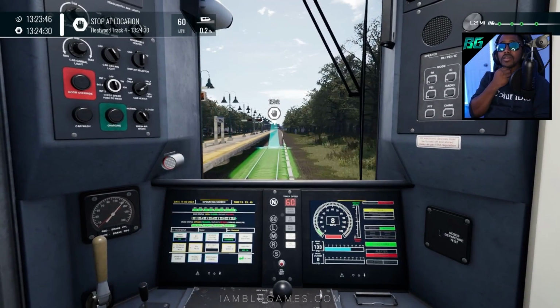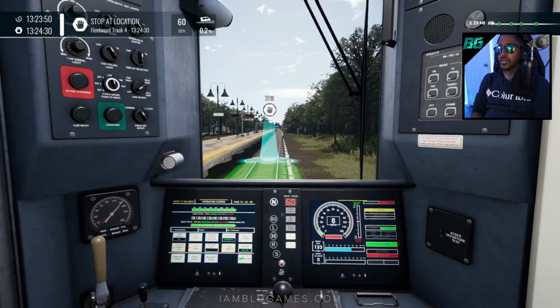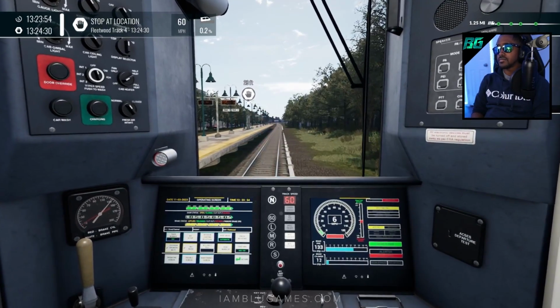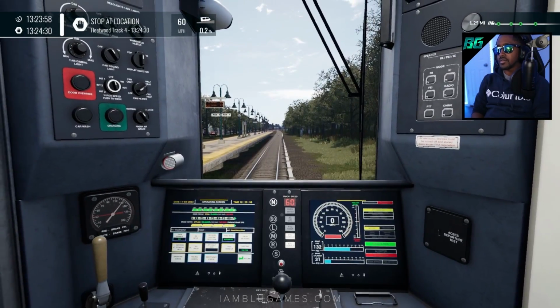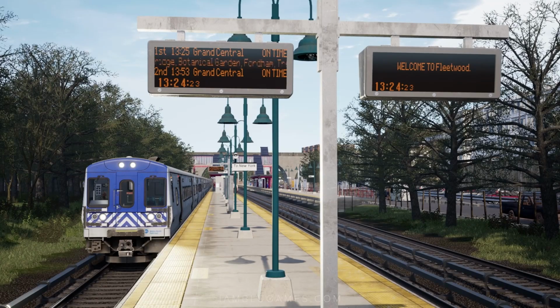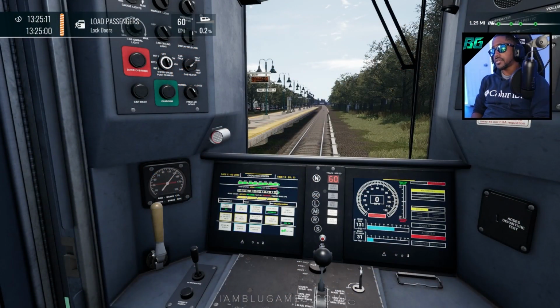We're on time though. We're about a minute ahead of schedule, which is good. So we'll probably wait here until our departure time. That should be close enough right there. And open up the left side doors now. Alright, here we go. Lock the doors. And we'll be departing off of track 4.